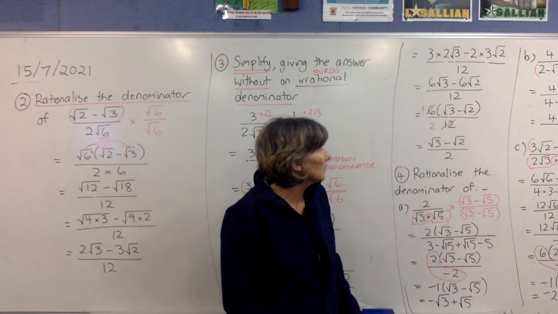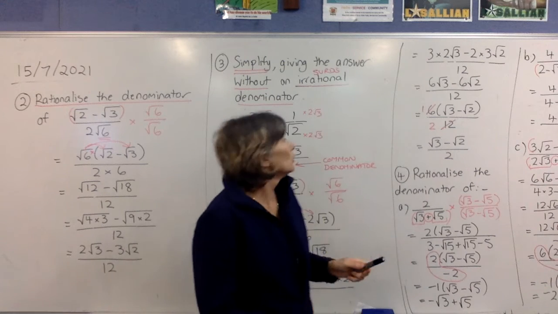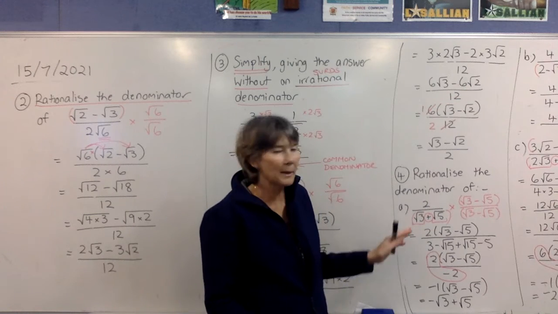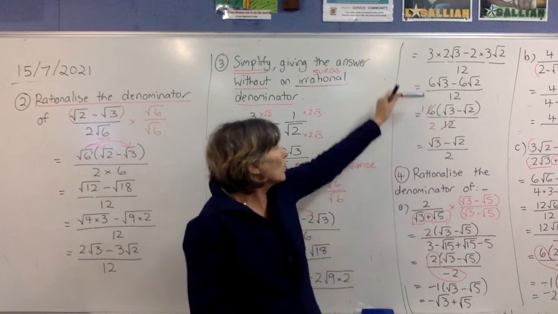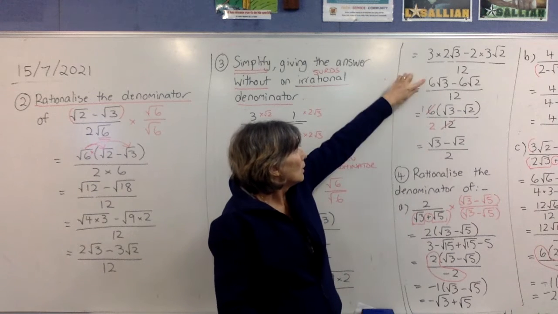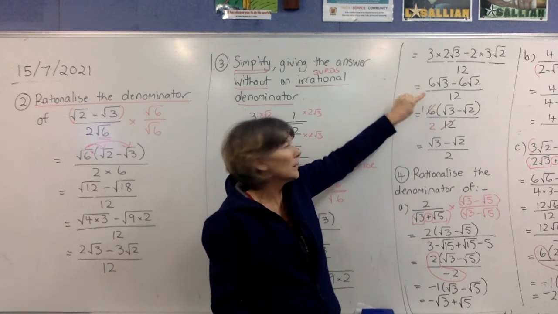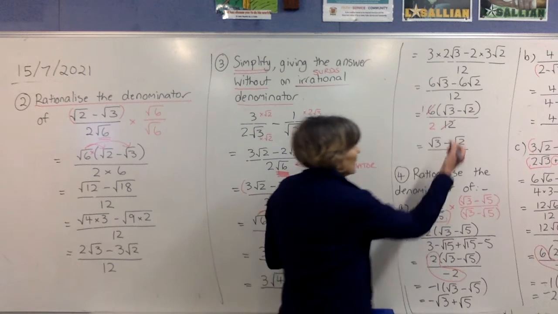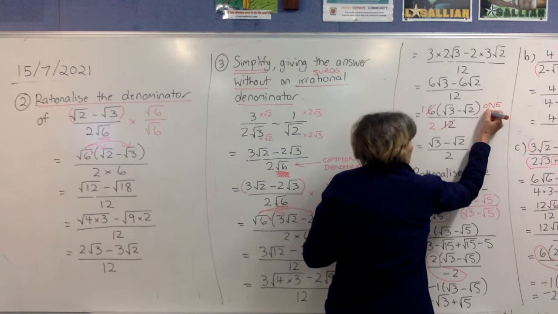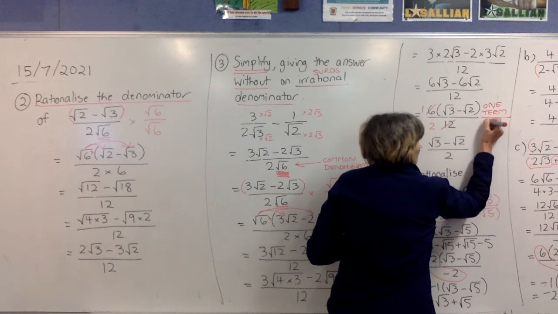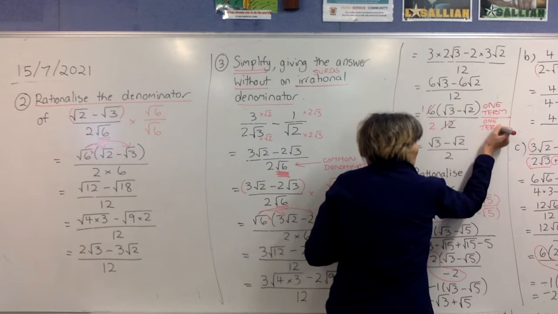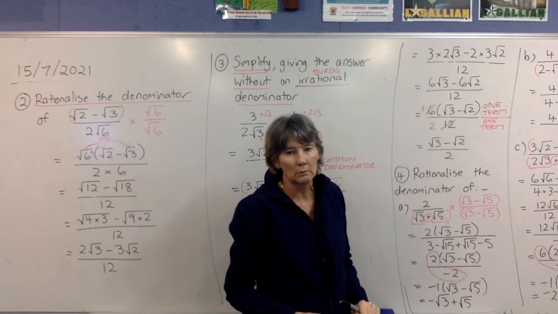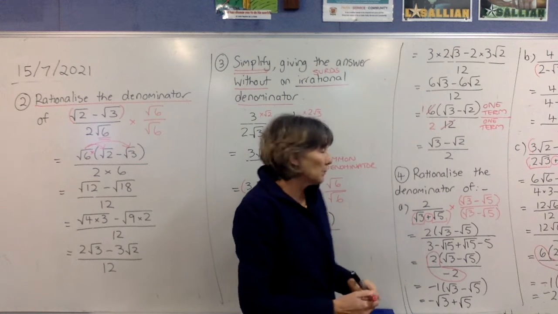as our final answer. What I don't want you to do is to look at that and start cancelling things here. Okay, you're going to be in a huge mess and you can't do it. All right, on the top here you've got 2 terms. On the bottom you've got 1. We cannot do any cancelling till we have it as 1 term on the top, 1 term on the bottom. And factorising actually makes that 1 term. So because it's now 1 term on the top and 1 term on the bottom, you can now cancel. Okay? So don't try cancelling before that.